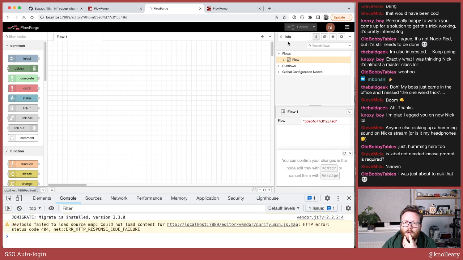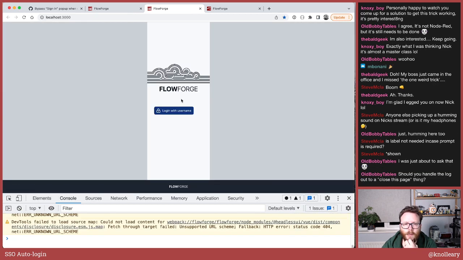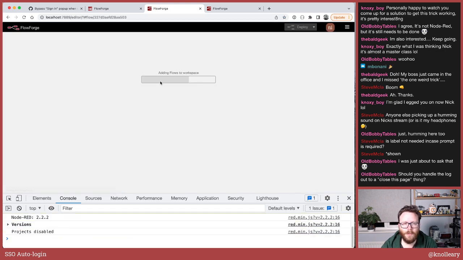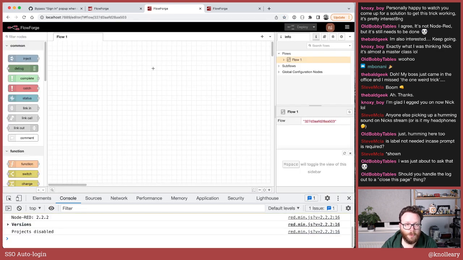But if I say log out here, it takes me to the FlowForge login. Then, as it stands, there is no way here for me to fail the login. You can see briefly, it shows my dashboard and alarmingly says you don't have any projects. That's because it knows it's logging me in to redirect me back to a Node-RED instance.